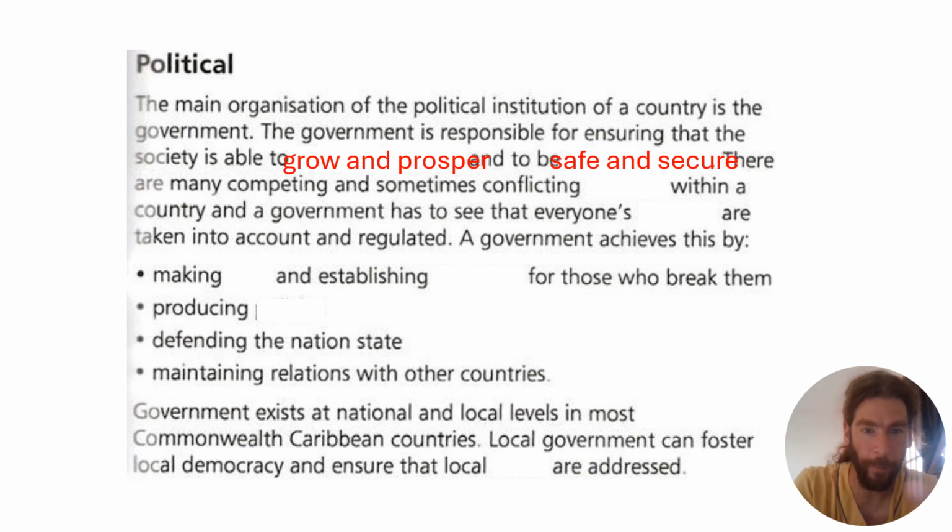There are many competing and sometimes conflicting interests within this country. Interest in Dutch would be belangen, yeah, and in Papiamento ta interesnan. Interest means what a certain group, old people, young people, Catholics, Muslims, Judeo-Curacao, Western Europeans, think is good for them. This group can also be inhabitants of Bonam or the inhabitants of Buena Vista. So a certain group has certain things that are good for them, and what is good for that certain group they want to achieve and are their interests.